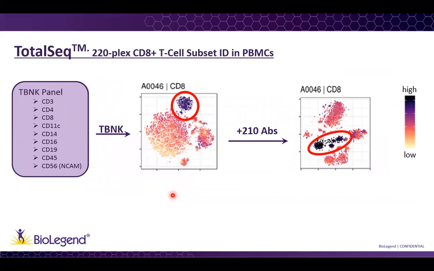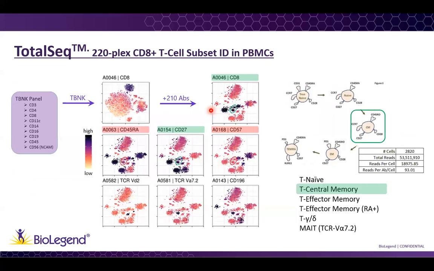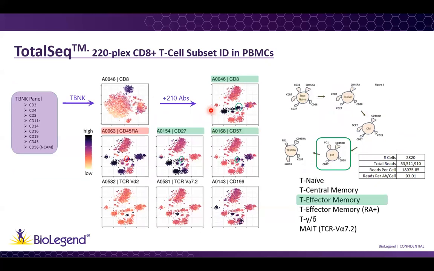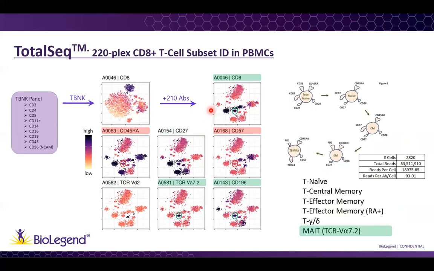But what happens when, instead of analyzing your cells based on 9 different antibodies, you make the analysis based on the whole 220 antibody cocktail? Well, what was first looking like a solid single population turned out to contain different subpopulations based on the differential expression of these antibodies. Don't worry, I won't describe the differential protein expression of each different subpopulation. I just want to show you that they were able to identify 6 different subpopulations contained in what was just a solid CD8 population. Just to mention, the different subpopulations were naive T cells, T central memory cells, effector memory T cells, effector memory positive for RA, gamma delta T cells, and mucosal associated invariant T cells.